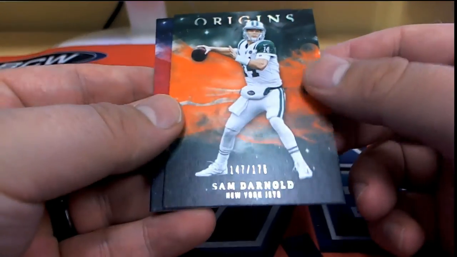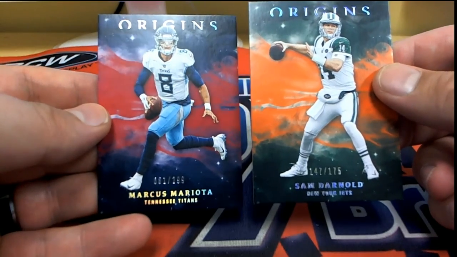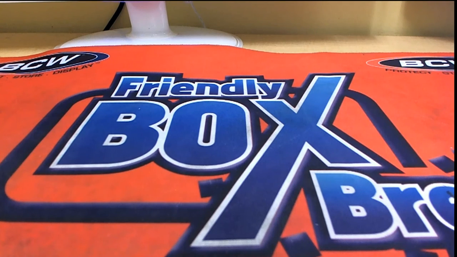All right, you got Darnold, 147 of 175. Mariota, 81 of 299. Jets and Titans. Origins looking good, as always. And I'll add AV and David P. on for spots here just in a moment.